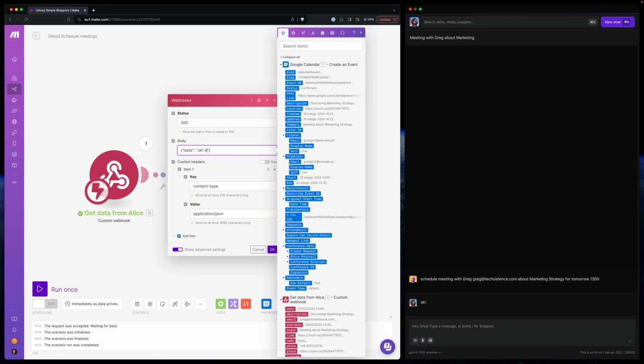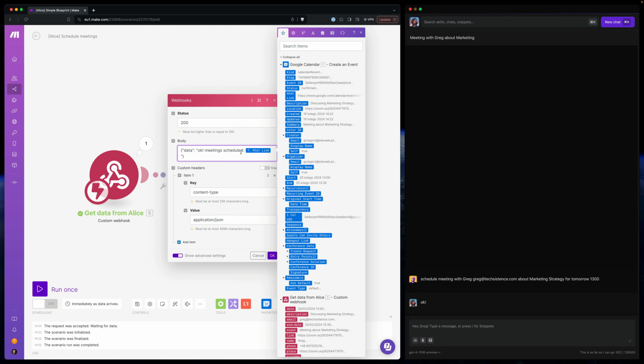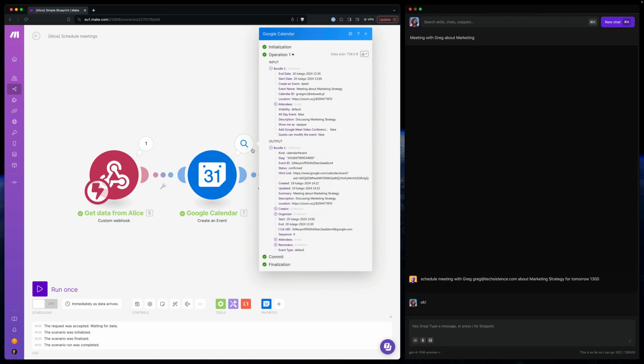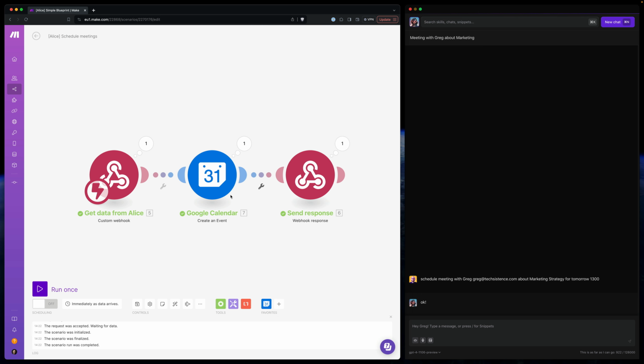For example, meeting scheduled. And we can provide the link to this meeting. Here we have the link to the meeting. And also, what I can see here, it has been created in my calendar. I even have this meeting link. I have the organizer, that's me. I have the attendees, and also needs action for the attendee. So basically, it sent an email for this person to confirm that he can join me at this meeting. So everything is great, and in my calendar, I can already see this meeting is taking place.